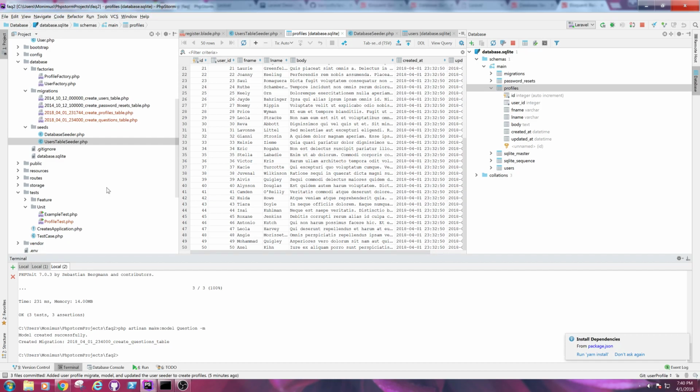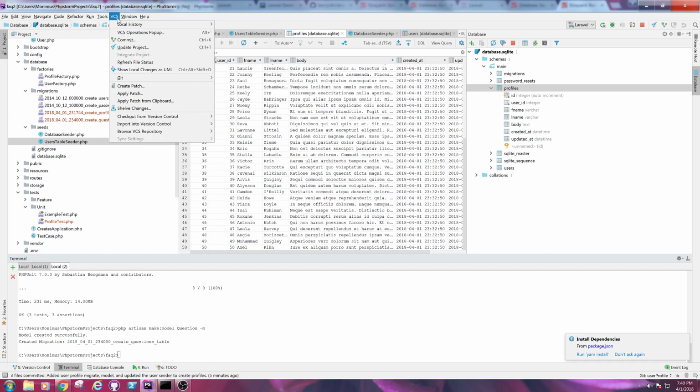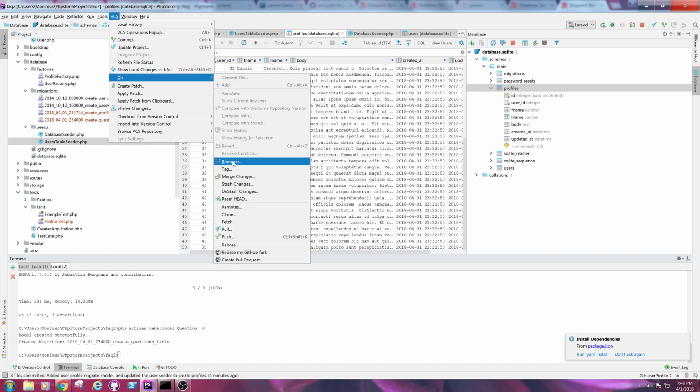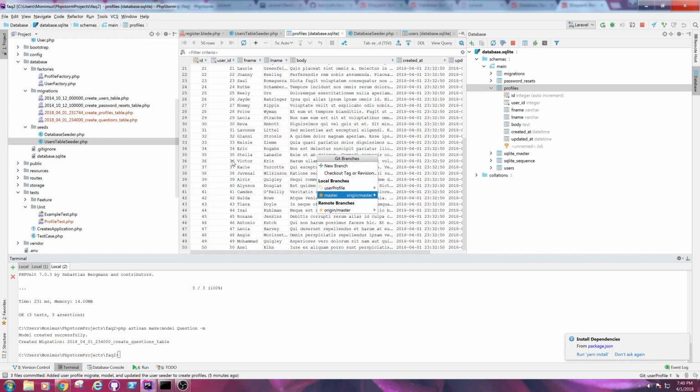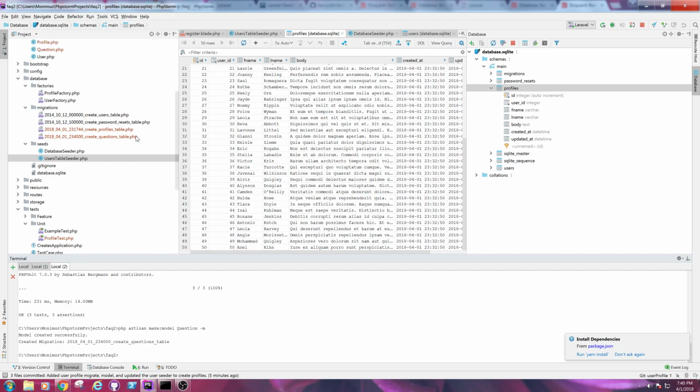I was being bad. I didn't do my version control, so I'm actually going to do git branch, and this will actually be useful. So I made a mistake. I wanted to do this all before I did.